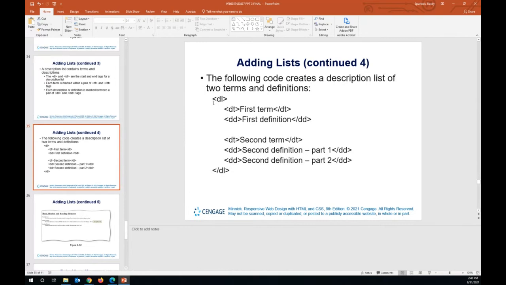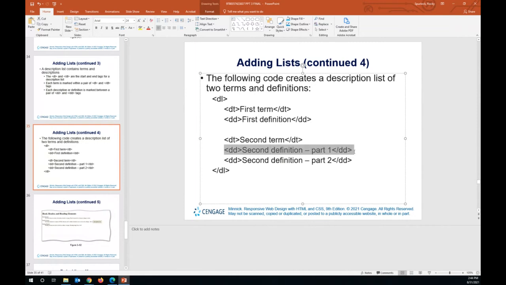So we see an example here. We've got our opening description list. If we open a tag, remember we have to close that tag. So then we have our first item, first term, and then we're going to put our definition for that first item. Then we'll follow with the second term with our open and close.